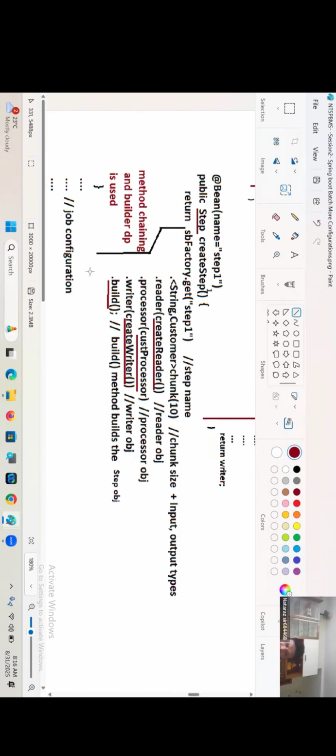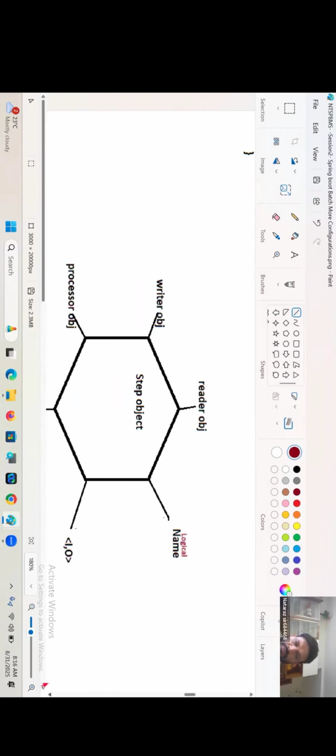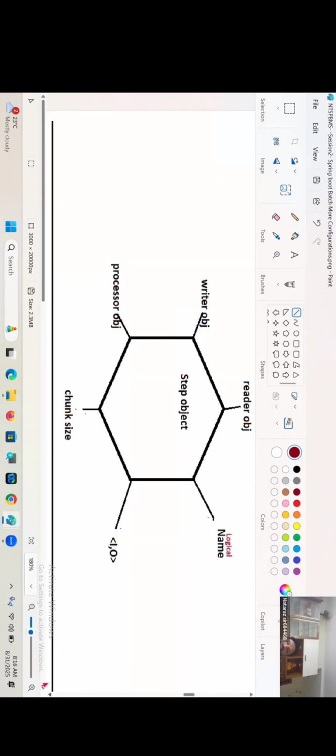Convinced, my dear? See how I created the reader, how I created the step object, guys. I created the step object by passing these five inputs: one logical name, one input-output with chunk size, one reader, one processor, one writer.